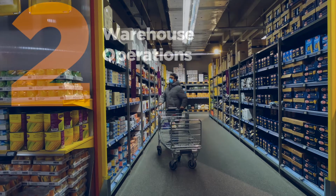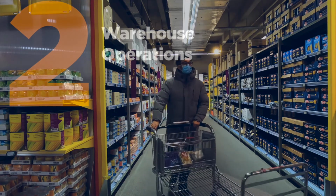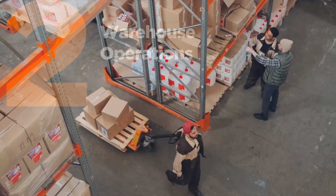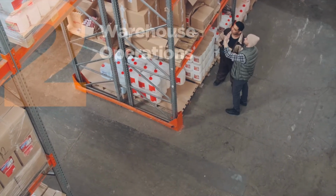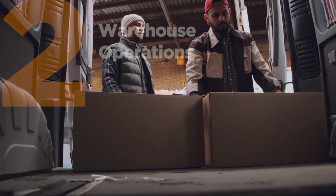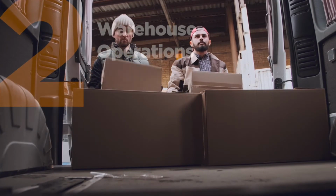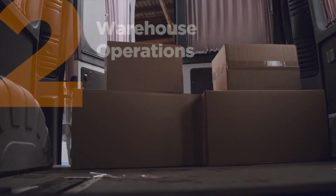A decent store with its own warehouse operations has thousands of products at any time in its inventory, and employs at least a couple of dozen people to store products, pick and pack, and prepare for delivery. That's why so many large companies choose to outsource their fulfillment operations to third-party logistics suppliers such as Anchor 3PL or the now growing Fulfillment by Amazon, so they can focus on what they do best. It's usually purchasing the best assortment of merchandise, servicing customers, and doing marketing.